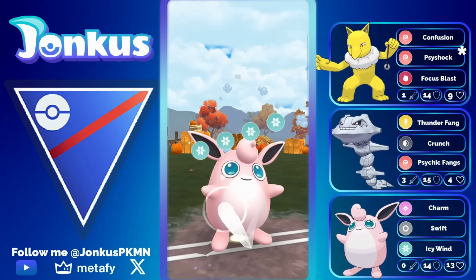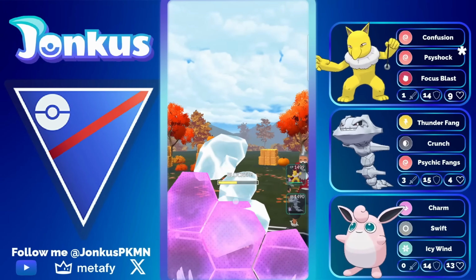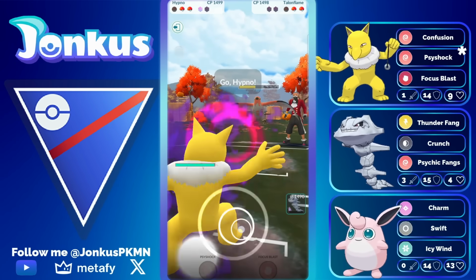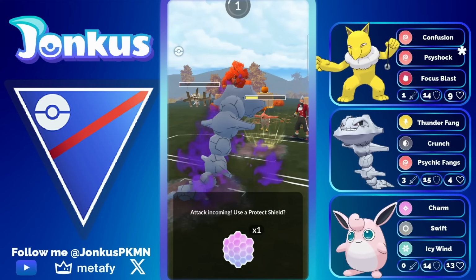And in comes the Icy Wind. And this is going to allow us to at least drop the attack from them. All good, right? We're still going to have even our Hypno, which I want to sub out first into, which I should have done as well. I don't know why I didn't do it, but I guess I want to catch the move, which also works out quite well here for us.